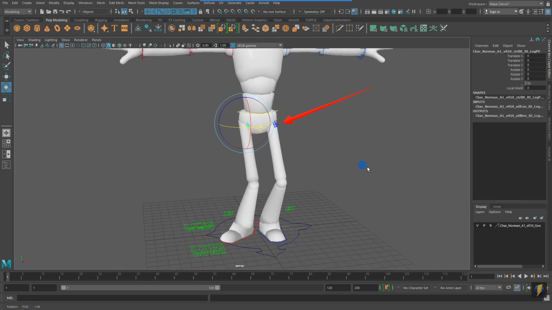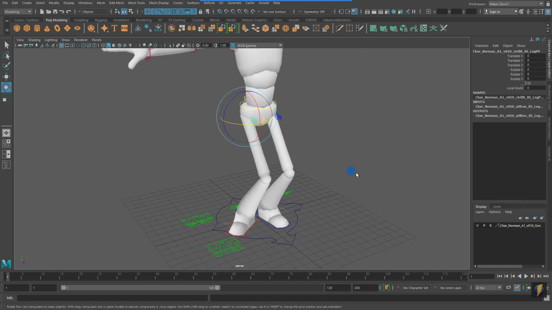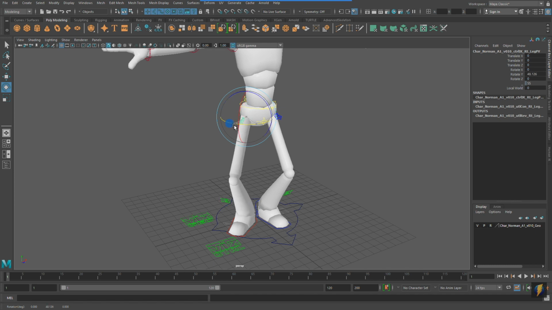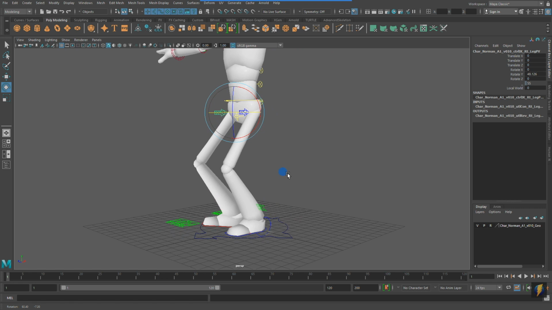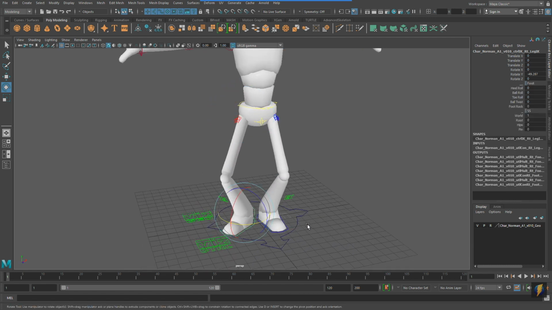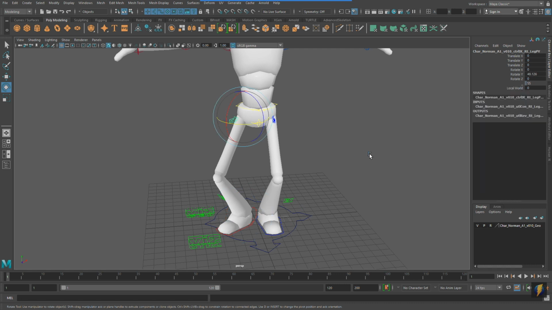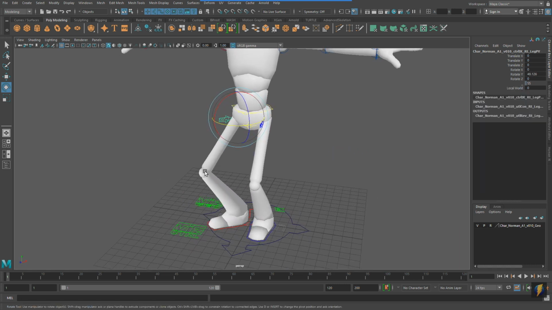Let's select the knee control here for the right leg, and I'll simply rotate it to position the knee in what looks like a more comfortable position. So that is how, with this particular rig, you would pose the leg and knee using the control at the base of the foot, as well as this rotation control, which controls the orientation of the knee.